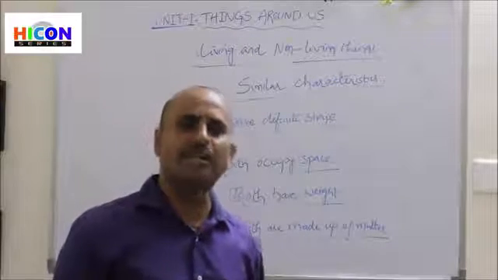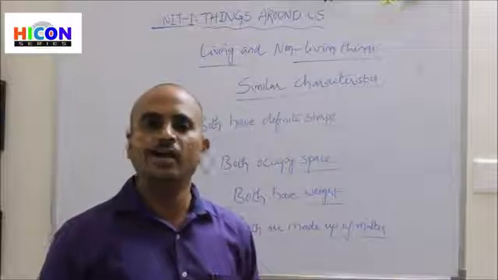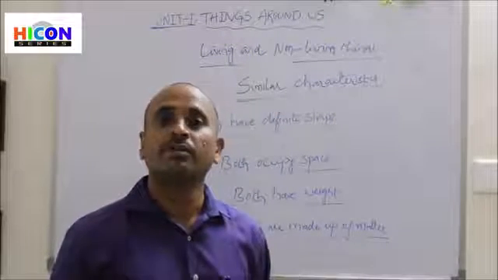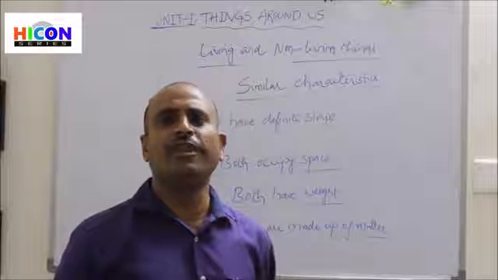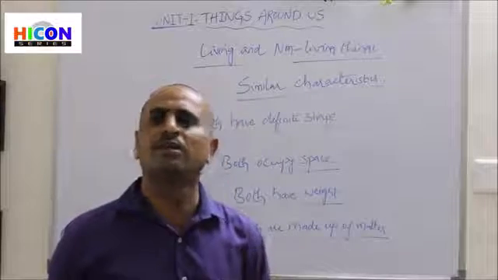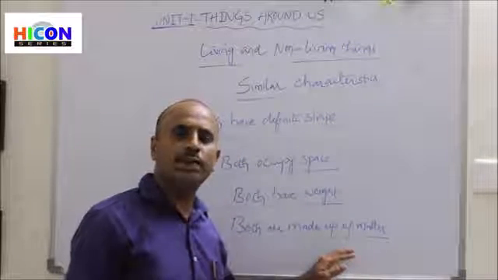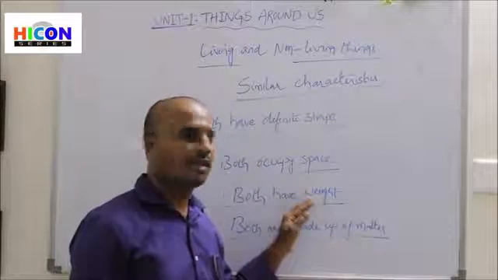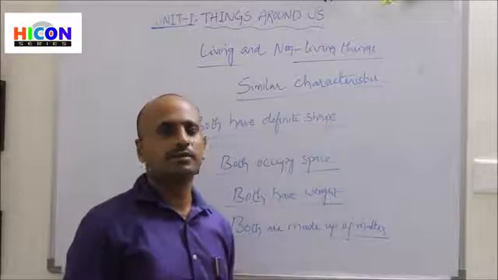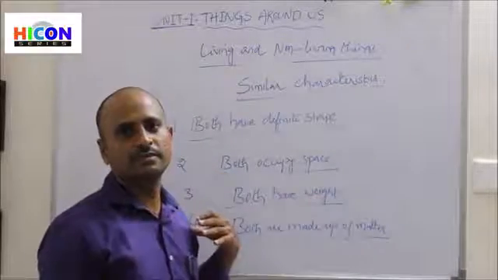If you consider a chair, it is made up of plastic. It contains plastic in its body. And if you take a book, it is made up of paper, and the paper is made from wood pulp. In the same way, everything in your surroundings, either living or non-living, is made up of matter. Once it is made up of matter, it possesses weight, it occupies space, and it possesses shape. So these are the similarities between living things and non-living things.